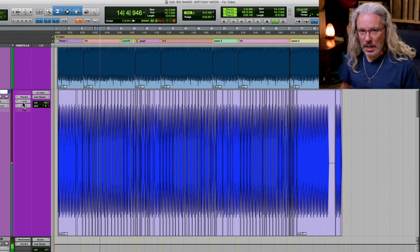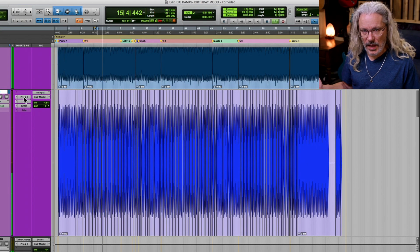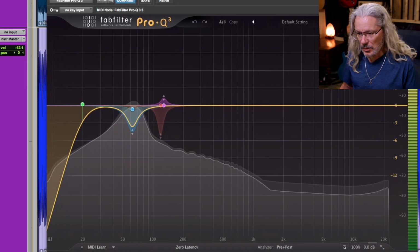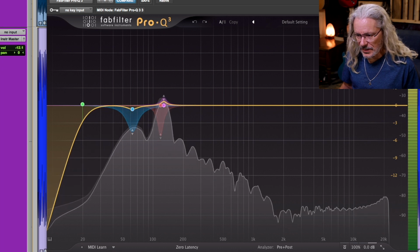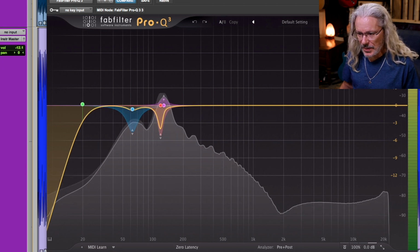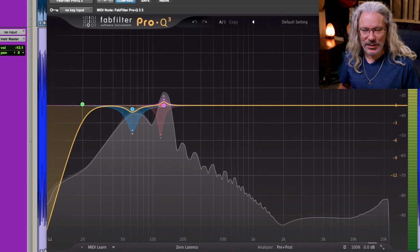Now, of course, that's not the only thing I'm doing to level out the low end. As you can see here, I'm using this Pro-Q 3 equalizer to balance out some of the frequencies a little bit, but that's probably a subject for another video.